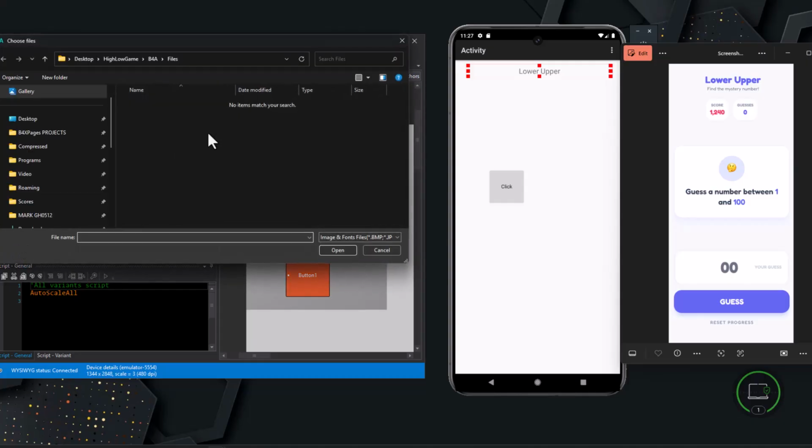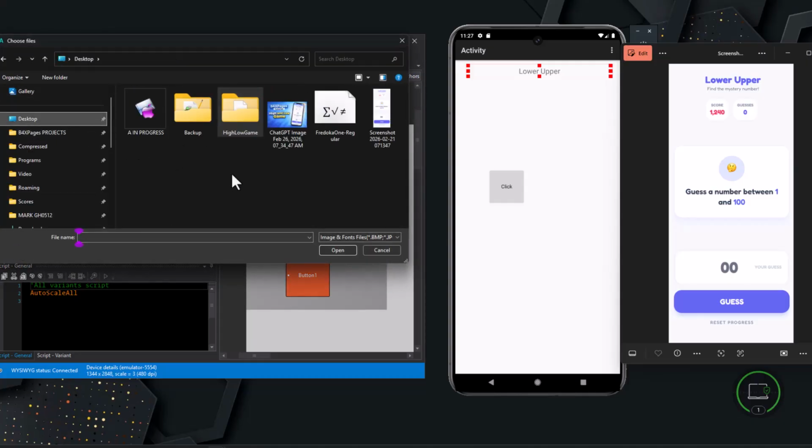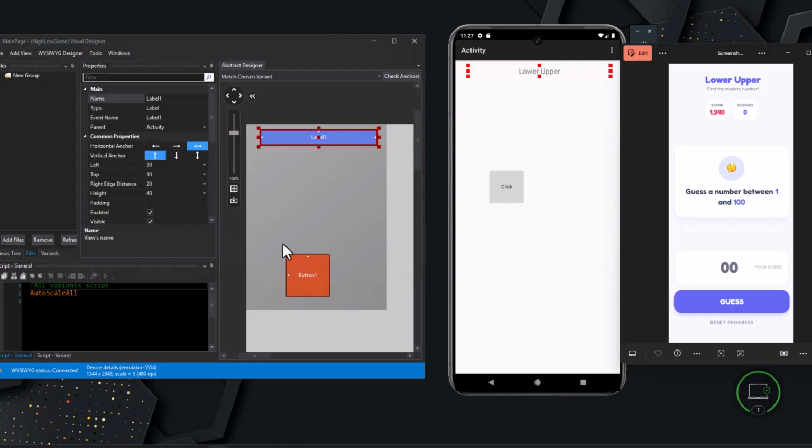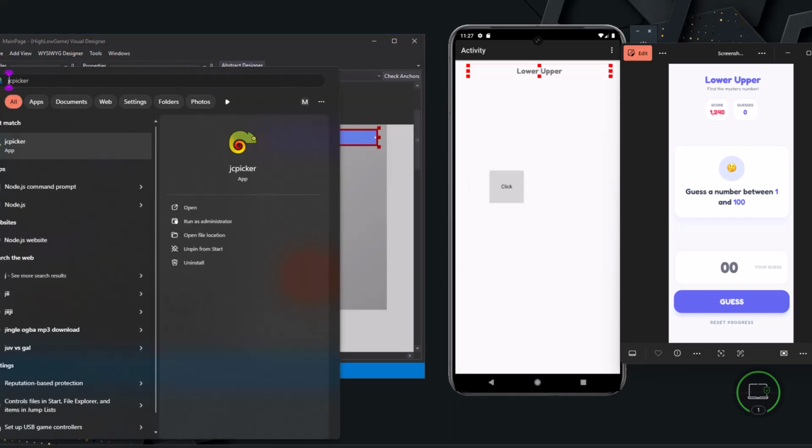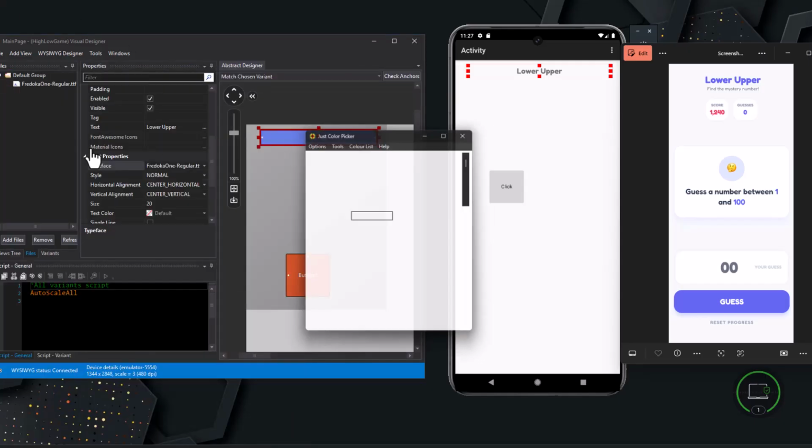So we can go to add files, desktop. I have this font here, Fredoka. I'll add it. Then inside typeface, I'll go and choose Fredoka. Okay, the color, let me see.